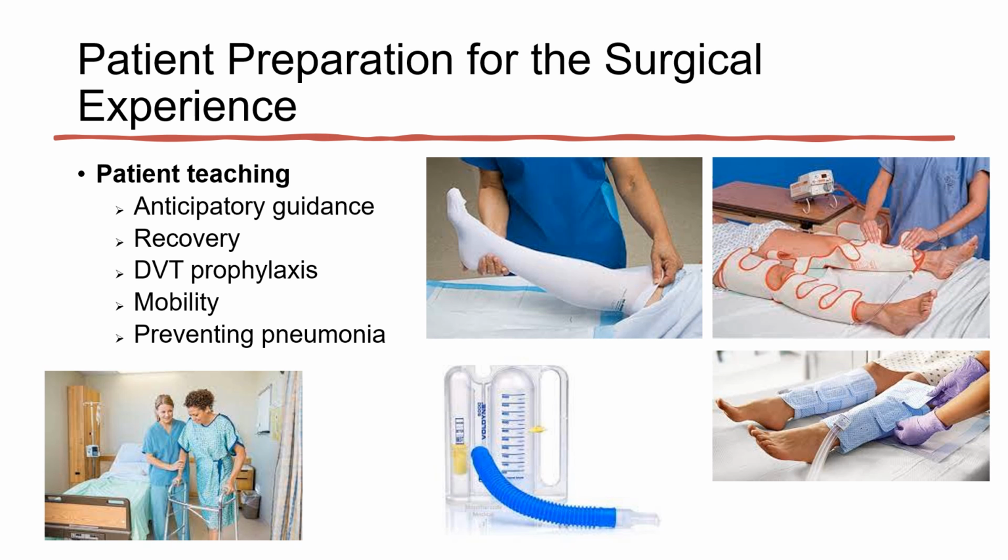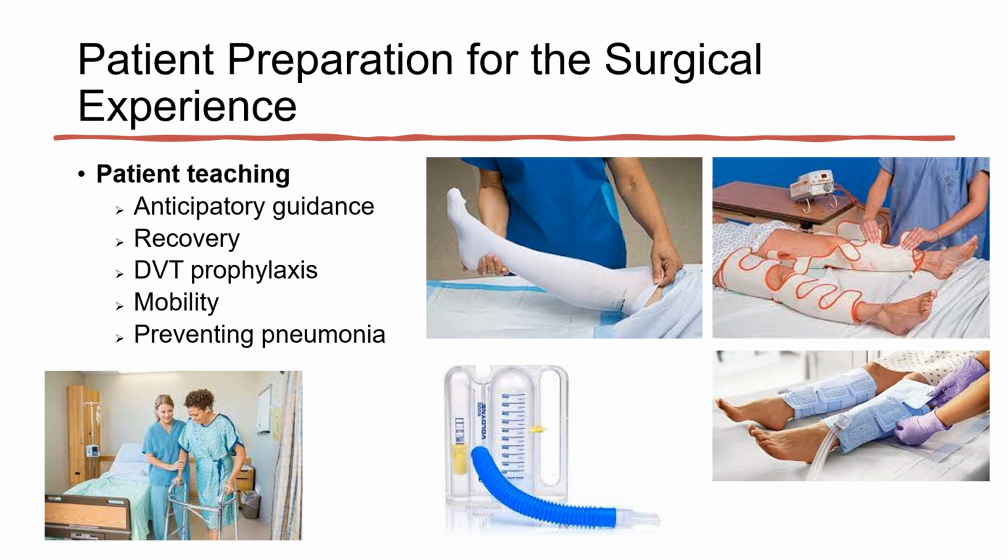DVT prophylaxis. Patients post-op are at higher risk of getting a blood clot, a DVT, because of the immobility and all of those medications. And of course, if they already have a history of certain conditions, they're going to be at an even higher risk. So depending on the procedure, the facility, and the surgeon, you may be applying compression stockings. You may be putting on sequential compression devices, pictured here like the leg squeezers. So you want to get the patient prepped for that.